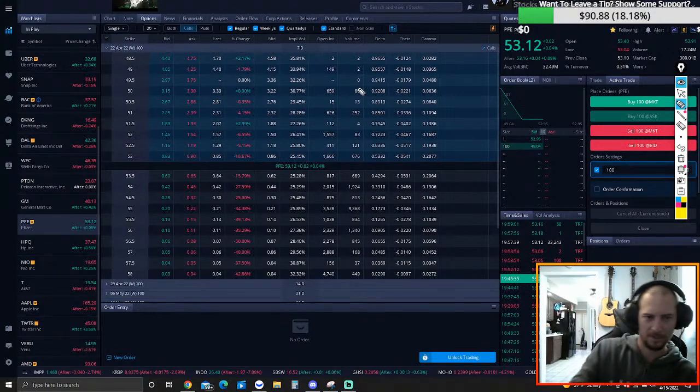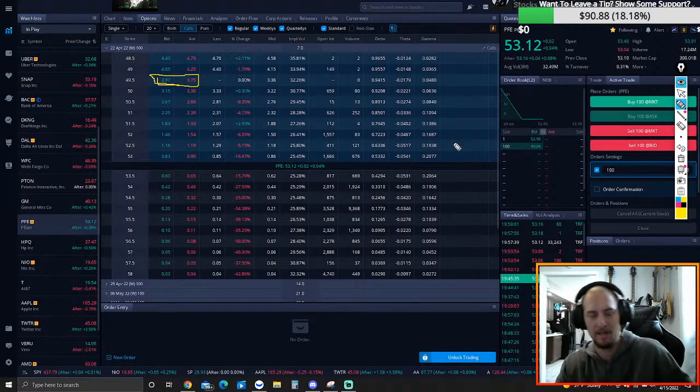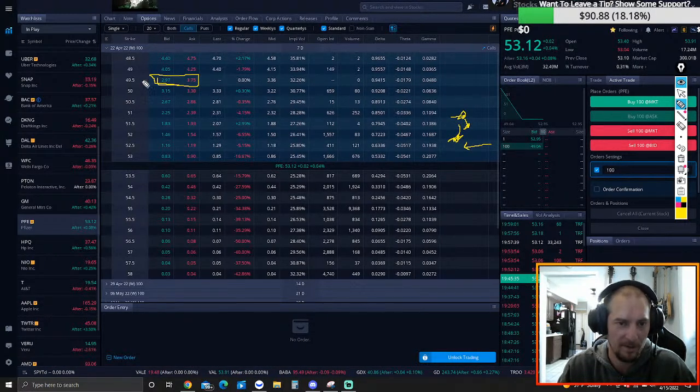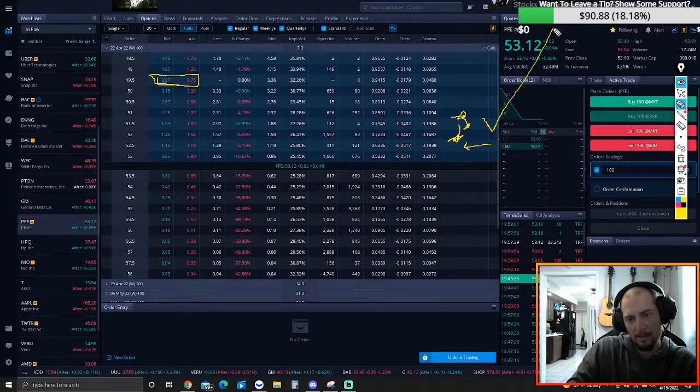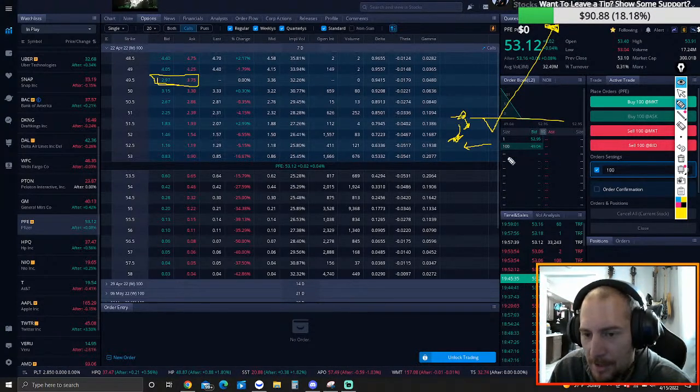In certain situations, it's okay to buy on the bid. In certain situations, it's okay to buy on the ask. So let's say you're being very patient and you think that something's going to pull back, but you want to go ahead and get in, so you buy on the bid, and you just wait. You're fine there. You just wait for the ask to come down to the bid. But what you risk in that situation is you miss your trade altogether because you wanted a few extra dollars getting in, which is fine. It happens, but that's just the risk you take there.